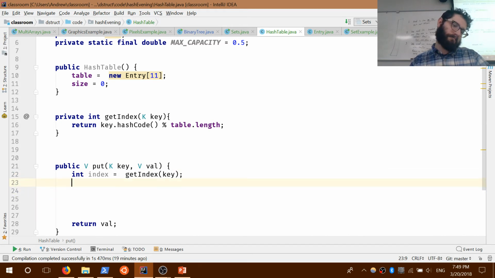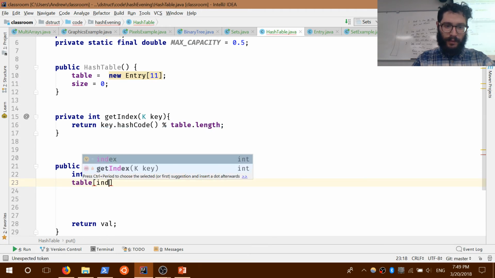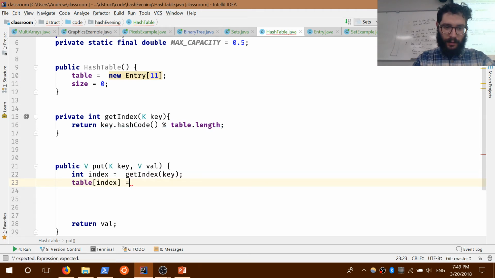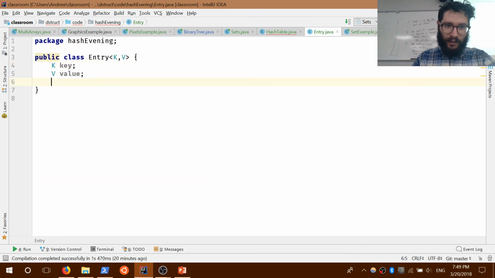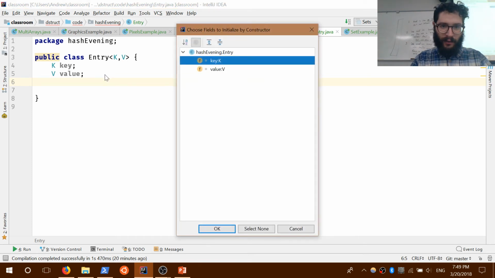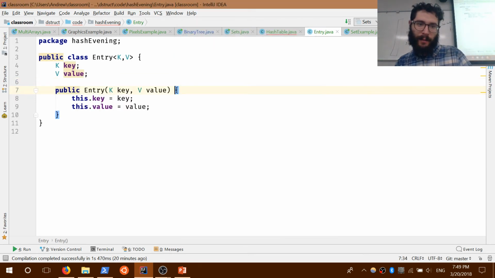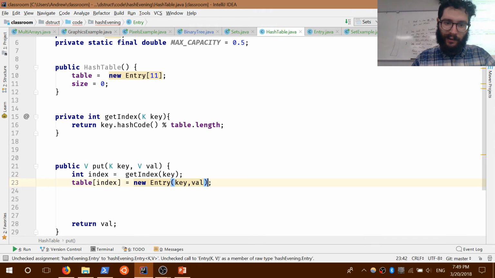If I want to put it into the hash table, I simply say table[index] is equal to a new entry that holds the key and value. Oh, right, we need a constructor for this, so insert a constructor that takes in both of these things, automatically generate that, boom. That was easy enough.